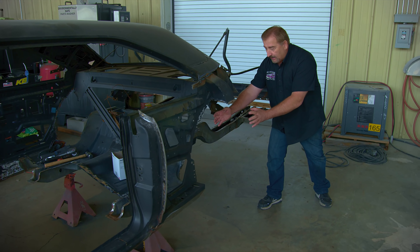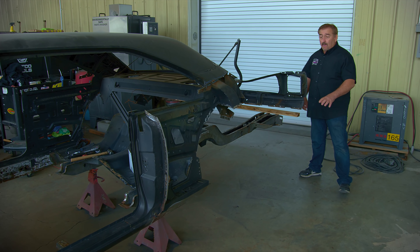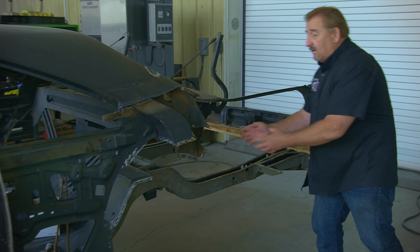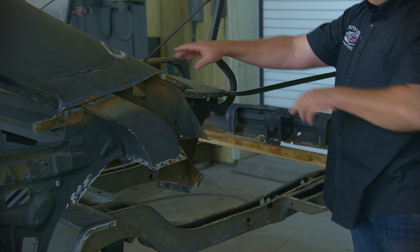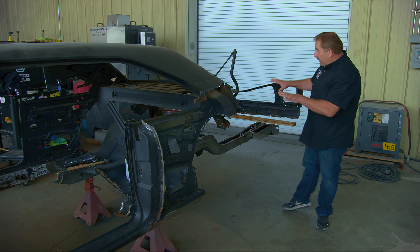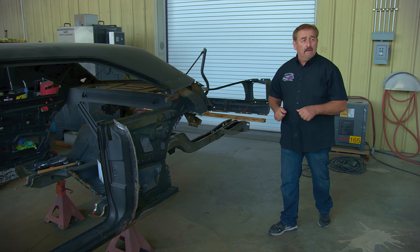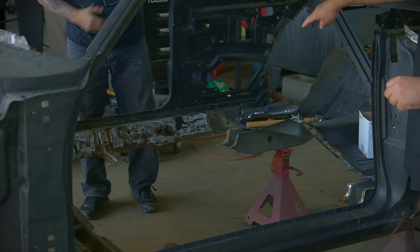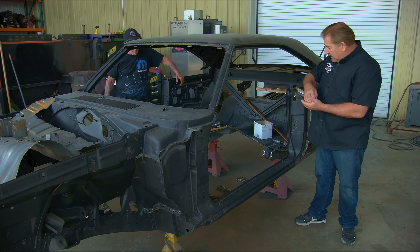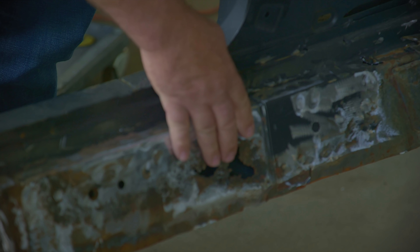We need our wheelhouses inner and outer, but all of this geometry is factory in place and untouched. So now we just put floor pans in it. Once the floor pans are in, put the wheelhouses on, put the quarters on. We don't have to find where in space this thing goes adjacent to the back window opening, or the deck, or the package tray. Everything is right now a good solid part from here back, except for the pieces that are out of it — and that's a good win. Look inside and you'll see a lot of shiny metal representing areas Adam has already been through, cleaned, drilled out factory spot welds, and rolled things out of the way so we can put our new AutoMetal Direct panels in.